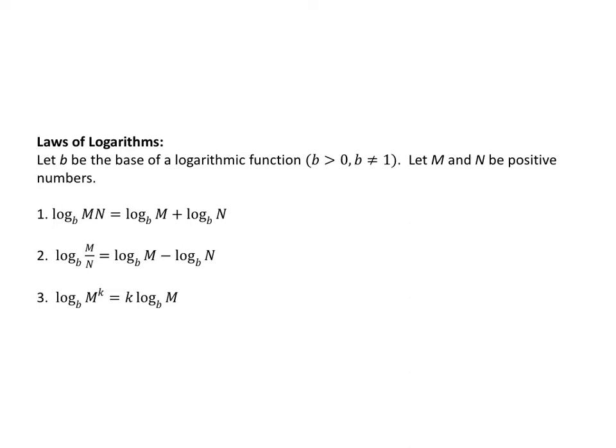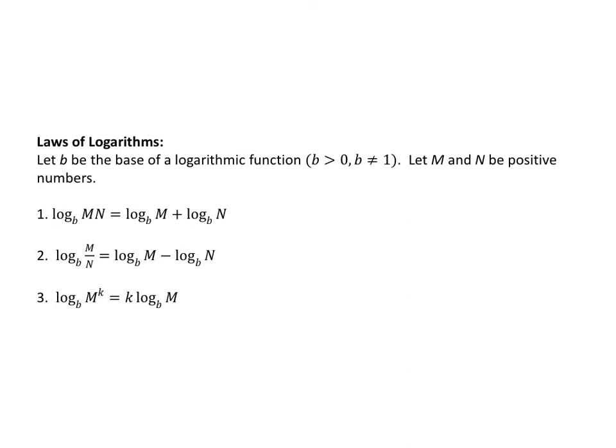So in the last section you learned that logarithms are really just the inverse of exponential functions, or that you can use a logarithm to undo an exponential equation. There are some rules for logarithms that actually will help us accomplish this. The first thing that you have to pay attention to is that the base must be a positive number, meaning that if we're taking the log of base -5, this actually doesn't work. The next thing is that what you're taking the log of also has to be a positive number, so you cannot take the log of a negative number.